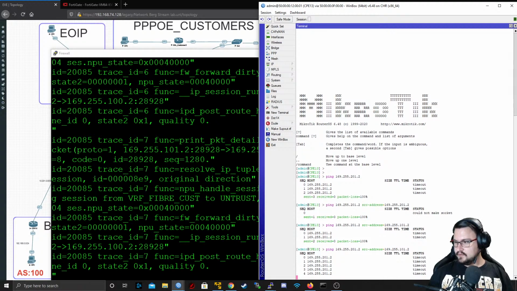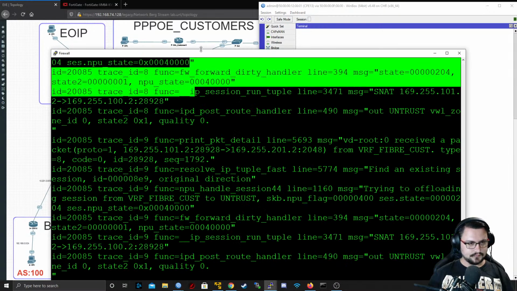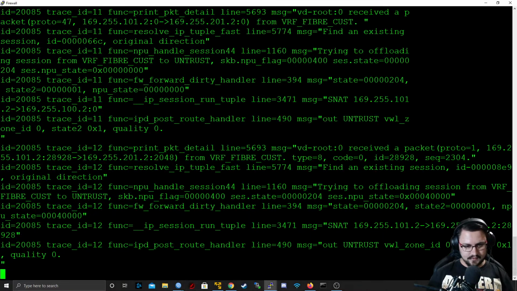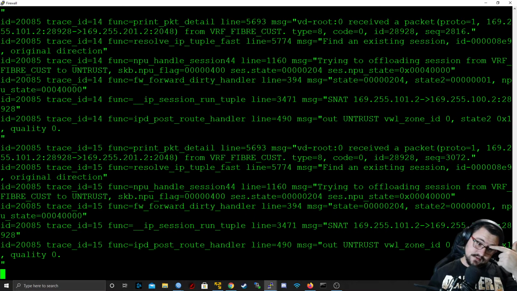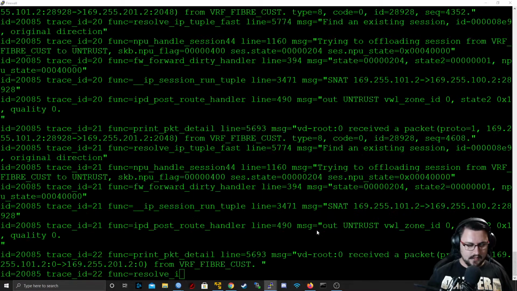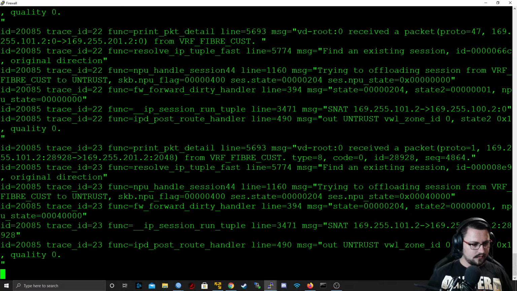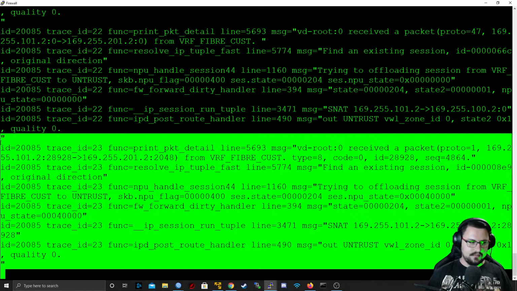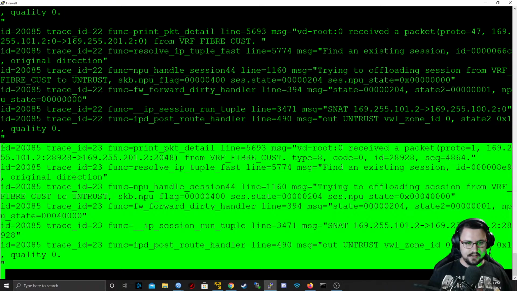That is something we can do now, John, as well: the packet capture or packet sniffing. But I can see the traffic is hitting the firewall. It is going out. So this looks pretty good to me. Let's just stop the ping, because this is essentially me just doing a debug from the firewall.